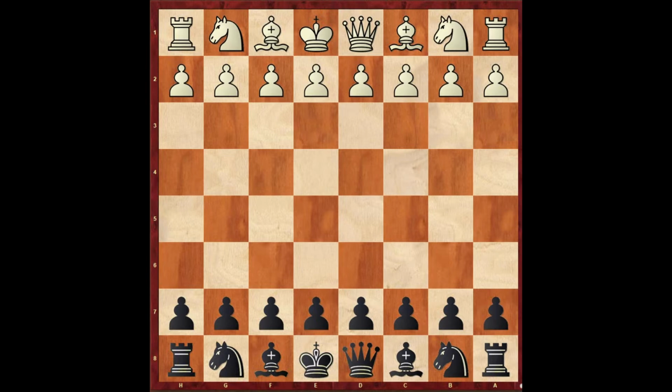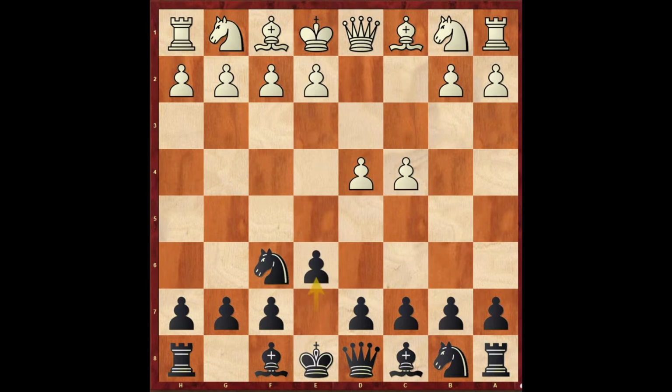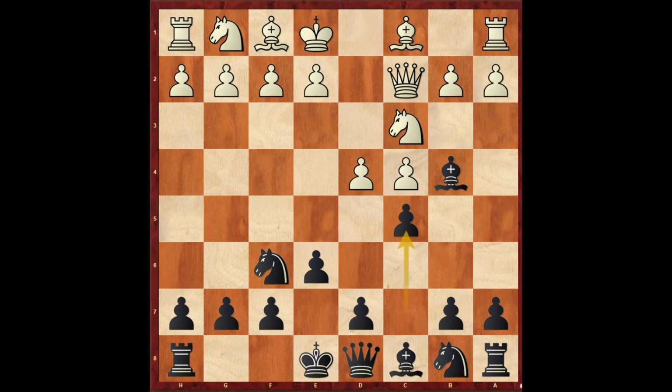So here, white goes d4, knight f6, and we get the Nimzo Indian coming up. Bishop b4, queen c2, and black plays the c5 variation here. Now d takes c5, and now white trades the d pawn for the c pawn. Black does not recapture immediately.